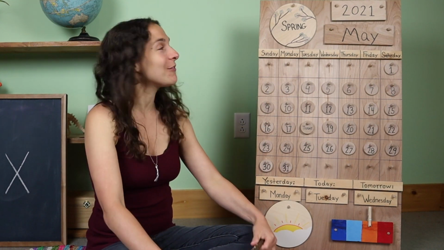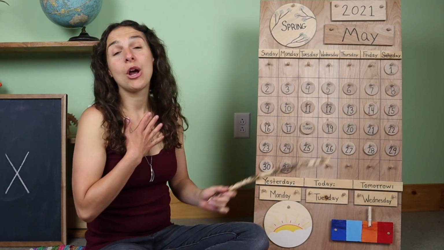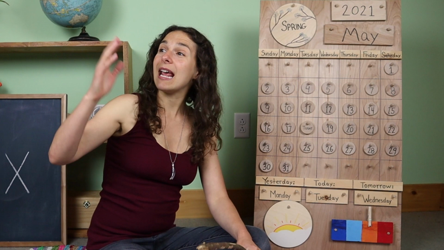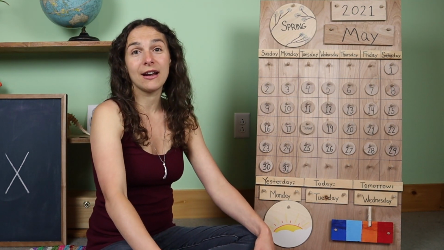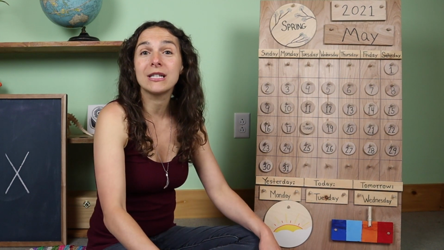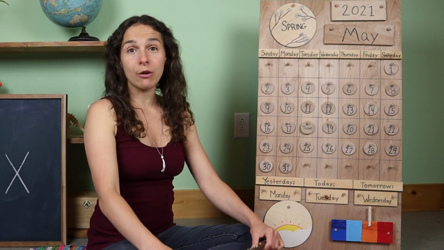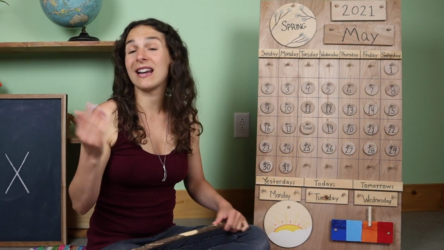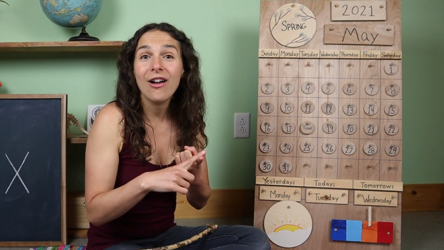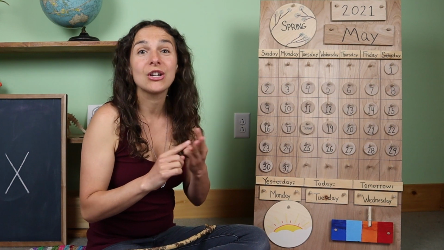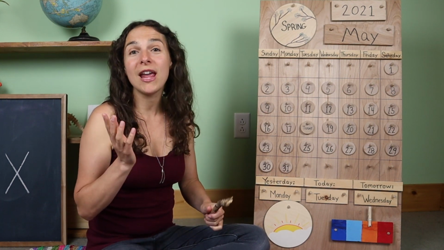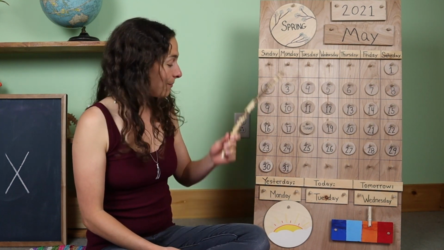Spring! That's right, friends. It's springtime where I live. And it finally has been looking and feeling a lot like spring outside. We have started to be able to eat some of the vegetables that we grow in our garden, like kale and lettuce. We started being able to eat spinach. Springtime is one of my favorite times of year.